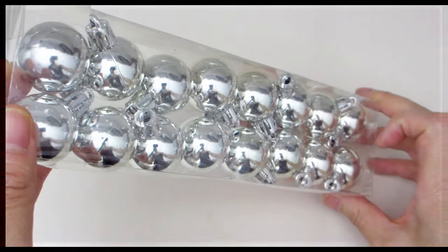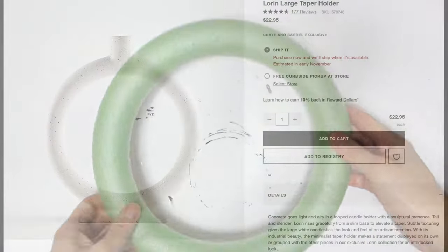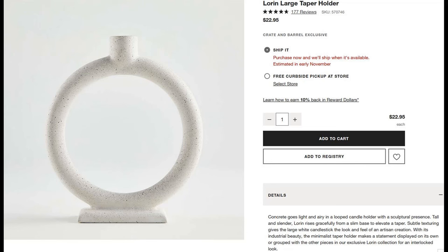For instance, our first candle holder, we are going to take a round foam wreath form like this one and turn it into a candle holder based on a design I saw at Crate & Barrel. The version we will be making will look very similar to the Crate & Barrel Lauren large taper holder, but we will, of course, give it our own unique style.